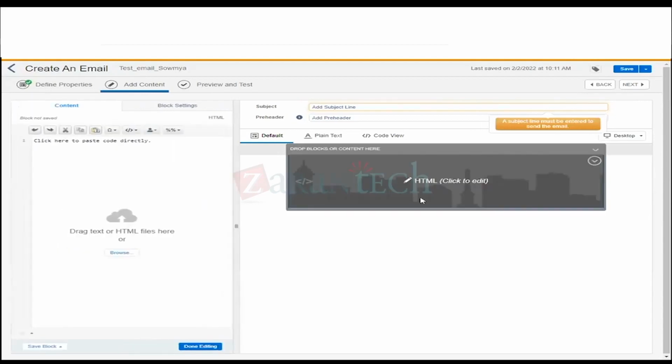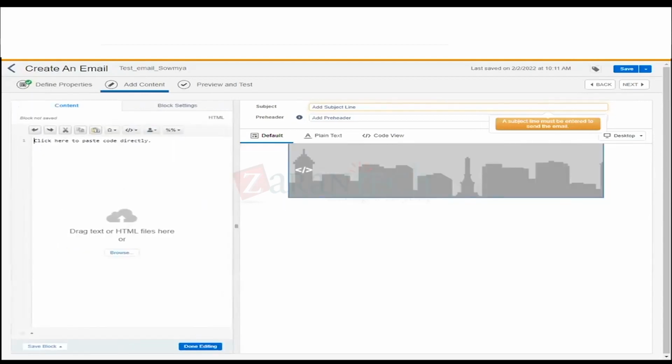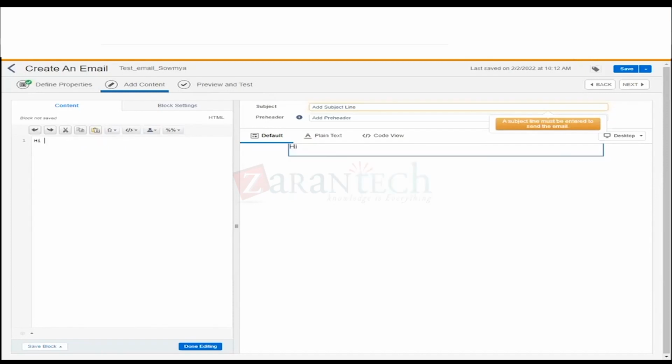Now suppose you want to send an email to a customer's data extension. In that data extension, we have the customer's first name and last name stored. In order to populate that over our email template, we will have to use personalization strings, so that whenever that email is sent to that person, it is addressed with first name and last name. So write hi, space, percent, two times percent, first name.